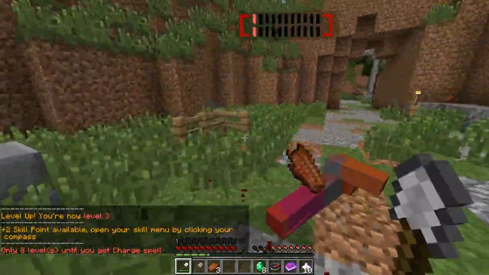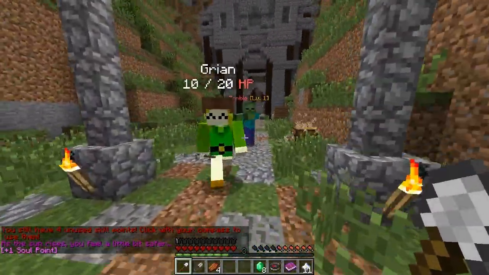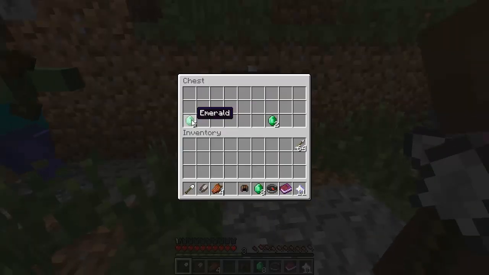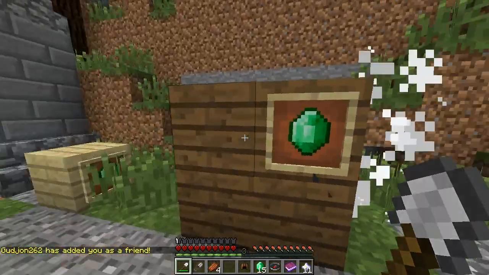Can I critical hit them too? I don't know. Can we, Grim? Can you do one up? If we jump, will they do like crit hits? Nope. But you have skill points which you can level up, and you can give yourself a chance to do critical hits.